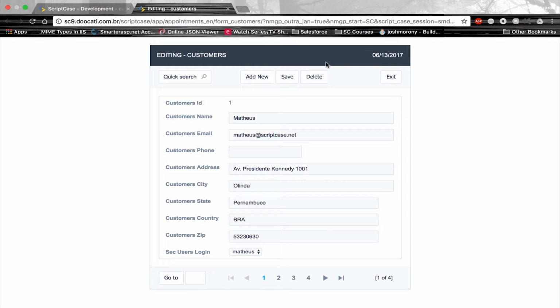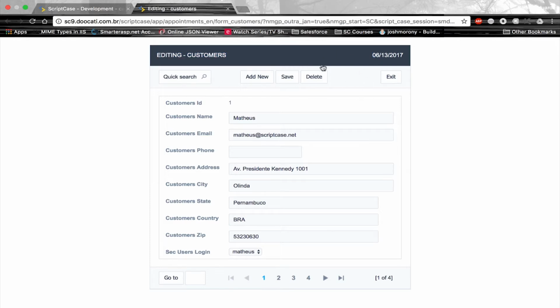As you can see, it's a simple application. This is the Rhino theme, the Scriptcase 9 native theme. Let me give you an overview of what we see here at first. We have the header on the top that shows the title for the application and the state that you're in right now. Currently, we're in editing mode, which allows us to edit the information on screen. That's why it's in editing here. We have the customers title. On the right side, we have the current date.